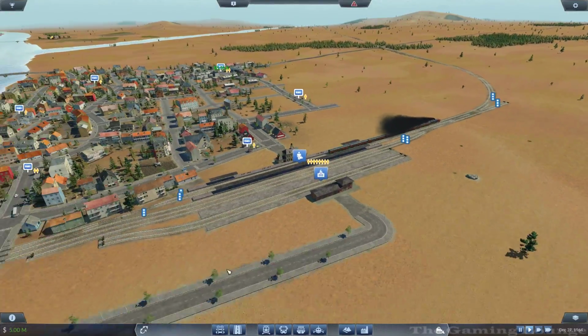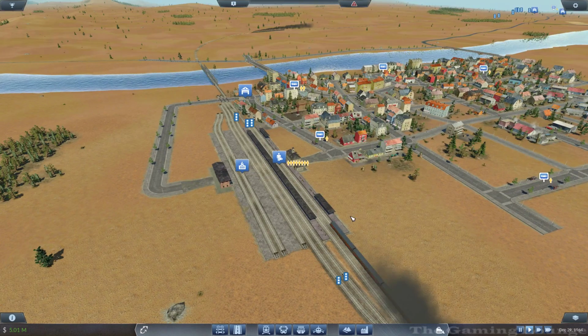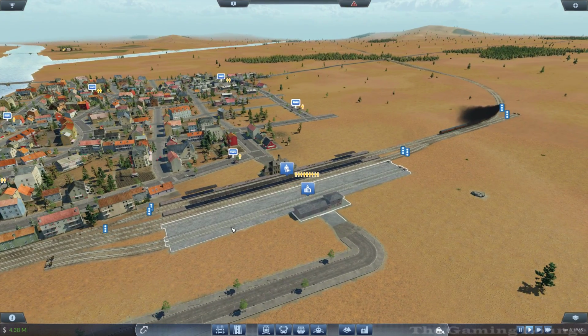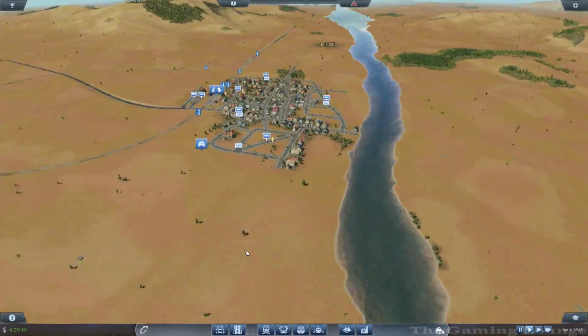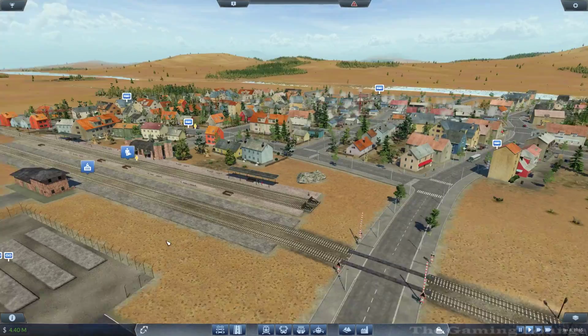I'd love to actually get a screenshot there, with both coming into the one station, that'll be nice. But no, we'll just have to leave it as that. Okay.